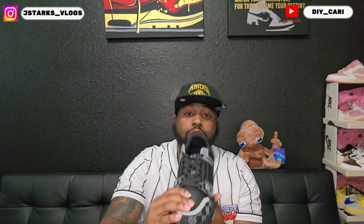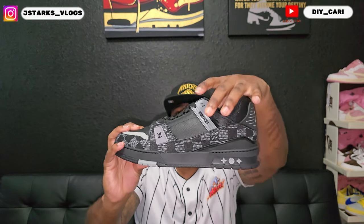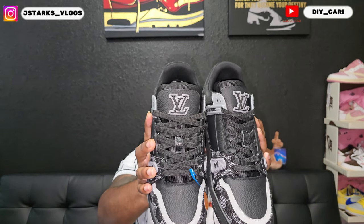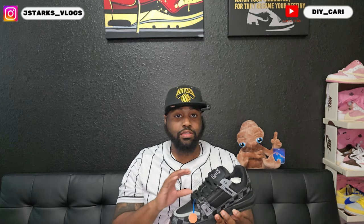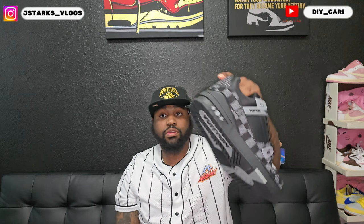Premium leather throughout the whole shoe — it's all black leather. Same LV logos on both shoes. I just love the LV skater shoes for some reason, but not everybody likes them. These aren't as thick as other trainers that I have, but they are trainers and they are part of that same line as the skate shoes. These are super comfortable too.